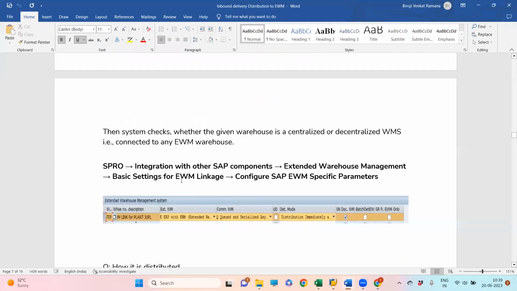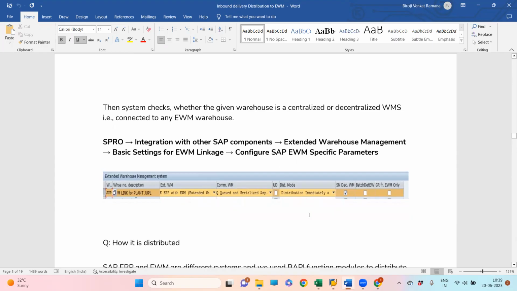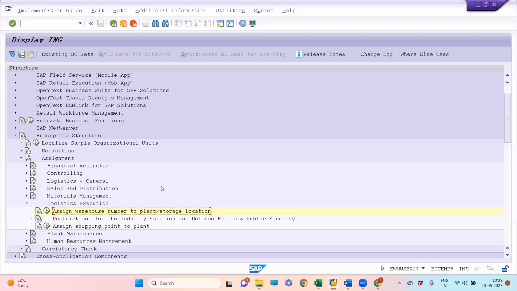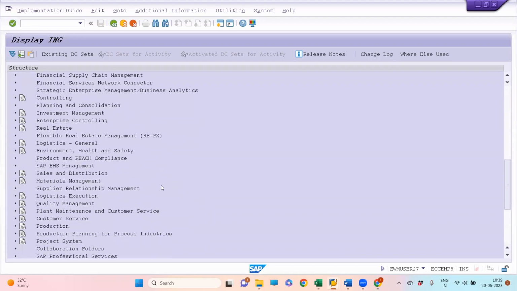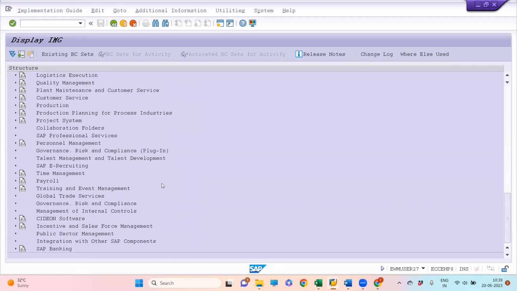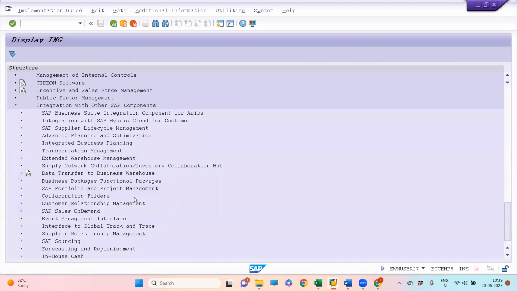It will go to SPRO, integration with other SAP components, extended warehouse management, basic settings for EWM linkage, configure SAP EWM specific parameters. So why is it distributed? Because you have assigned your warehouse number to the plant and storage location, and on top of it, you have told the system that this is a decentralized system.